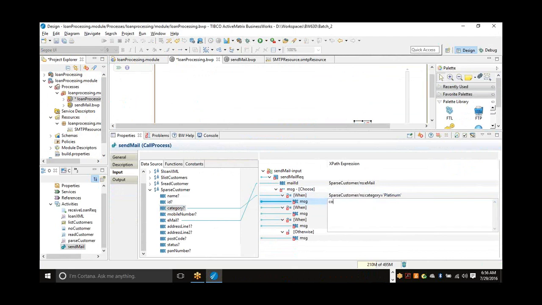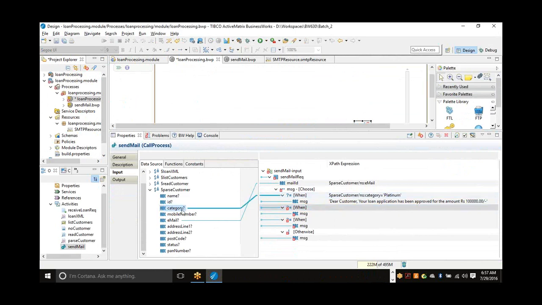Then write a message: Dear customer, your loan application has been approved for the amount rupees 1 lakh. So this is the message I have written for platinum.